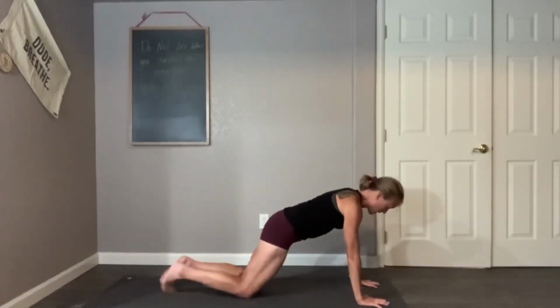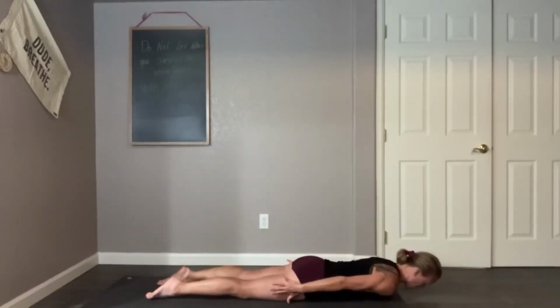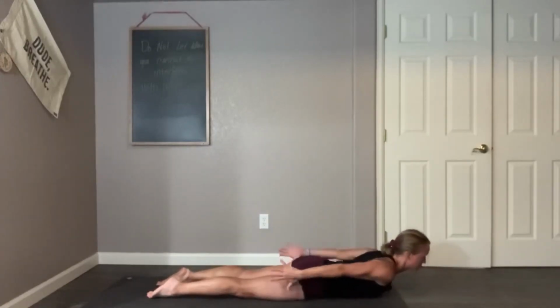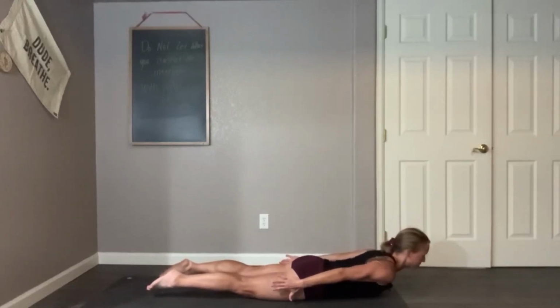Lower the knees, lower the chest, and this time as you're lowered into the mat, take the hands alongside you, thumbs pointing down. Seal the legs towards each other, point the toes, lift your chest, lift your collarbones, lift your thumbs, and then lift the toes up off the floor. If the thighs will lift as well, go for it. Take 2 more breaths here.